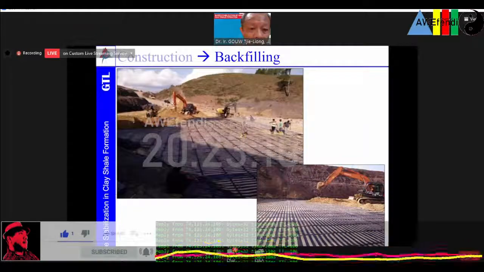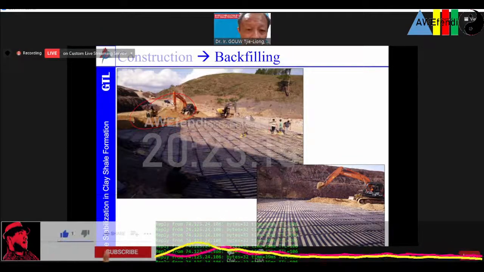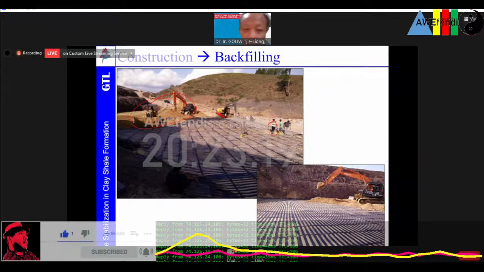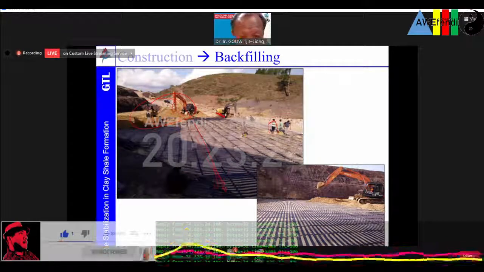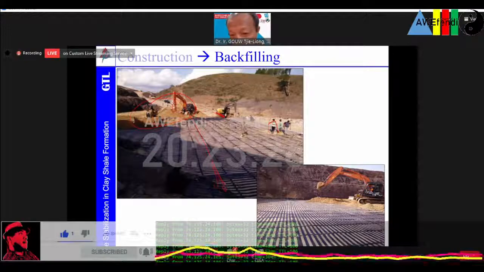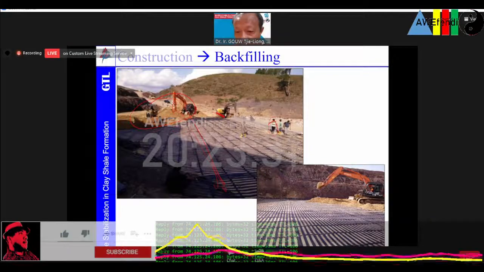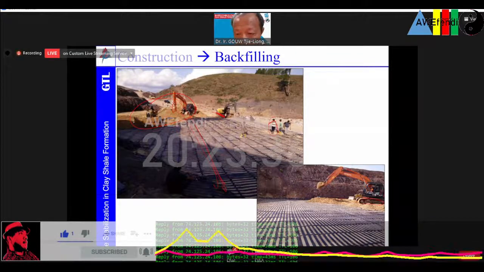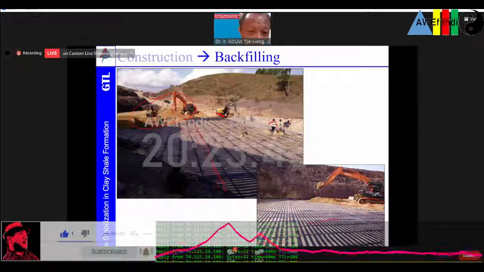Start to the backfilling, not a very wide area. If you compare, this is the size of the excavator, not very wide, from here to here. So that to guarantee exposure as short as possible. This is one of the important things: when we lay this, the track of the excavator, of course, has to walk on the soil, not directly on the Geo Grid. If directly on the Geo Grid, it will just damage the Geo Grid.